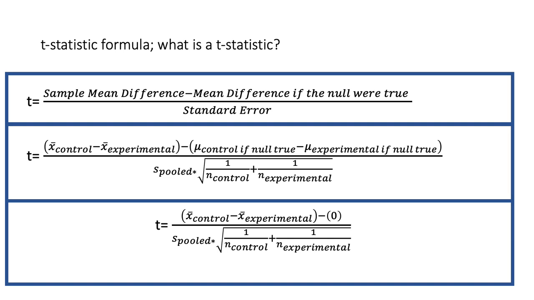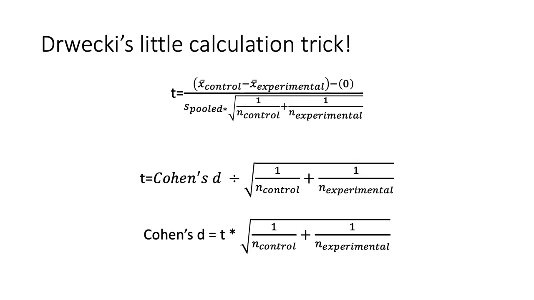That's that average standard deviation corrected for different sample sizes, multiplied by this very simple correction factor. So if we simplify that, we know that the mean difference if the null were true is 0, so we can simplify that component. We're going to simplify this a little bit more. Your t equals a mean difference minus 0 divided by S pooled times the sample size correction. What you notice is that mean difference divided by S pooled is Cohen's d. So essentially we have Cohen's d divided by the sample size correction factor.